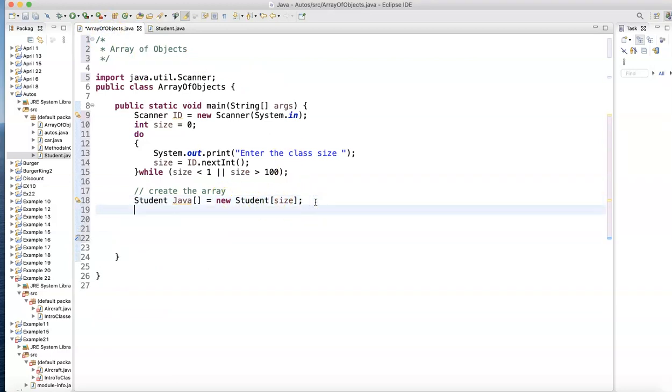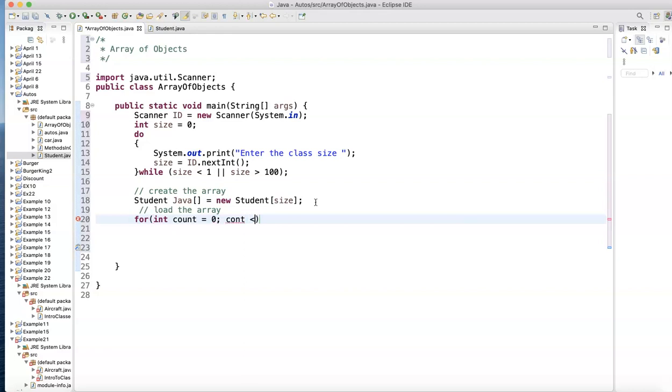So I can set up a loop here to read the values. This is going to load the array. for int count equals 0, count less than, we know the size, or I can say the array.length, the size, and count plus plus.